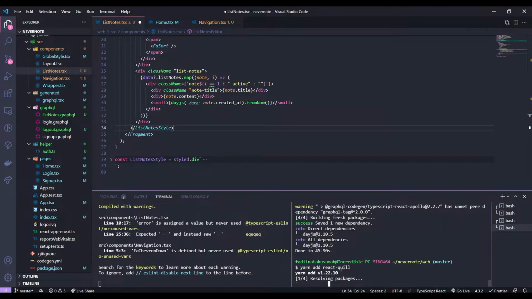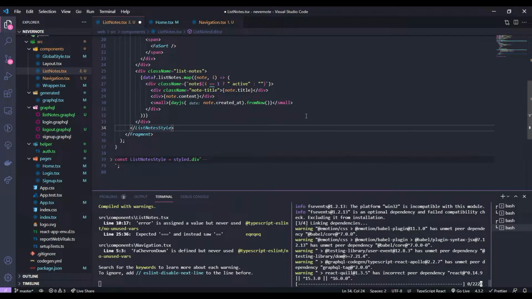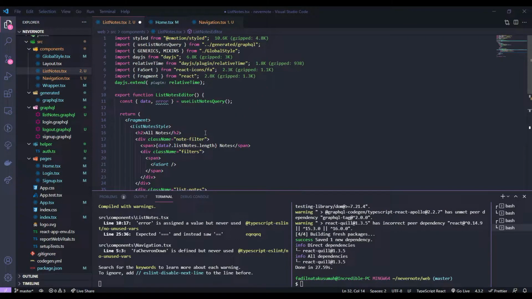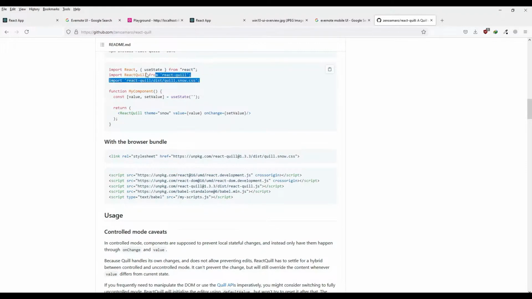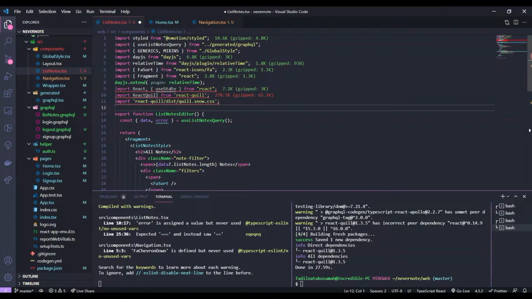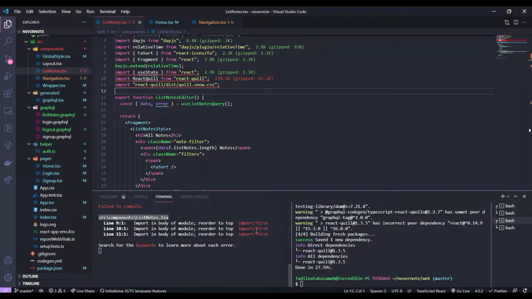I think it comes with its types, so it's okay. Okay, it's done. We want to import this. We don't need the React import in first.